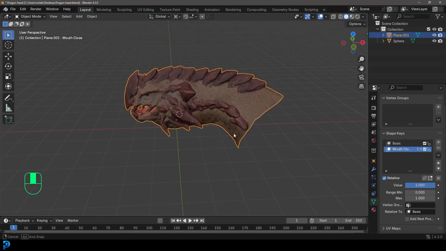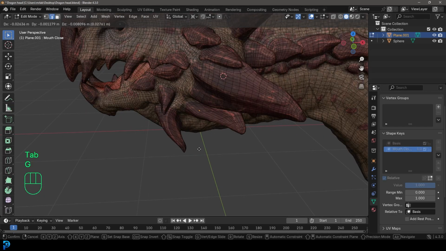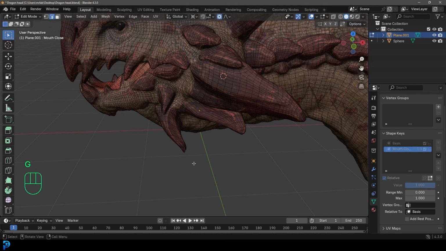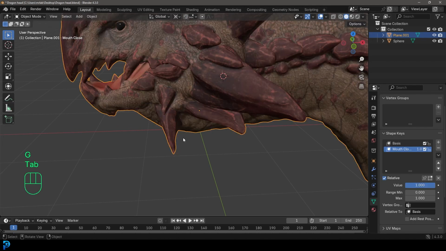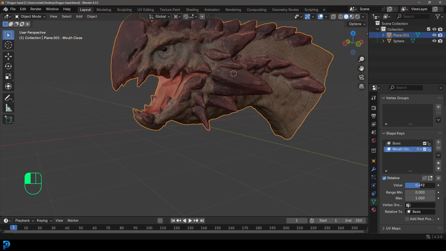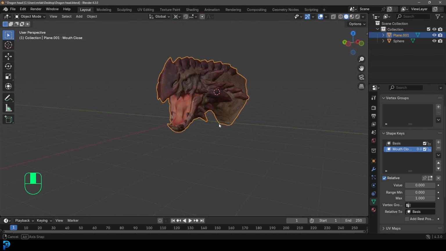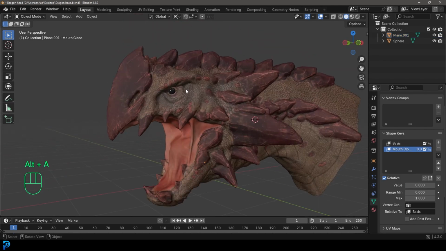Pretty cool, right? Now I can see there are some issues here and there. So I can just always pop in at any point, and with proportional editing, I can just come in here and fix them because it doesn't matter, okay? It's very forgiving. So now I can come here and mess around with that slider. And now I have a mouth that opens and closes just using that. So that's really, really powerful.